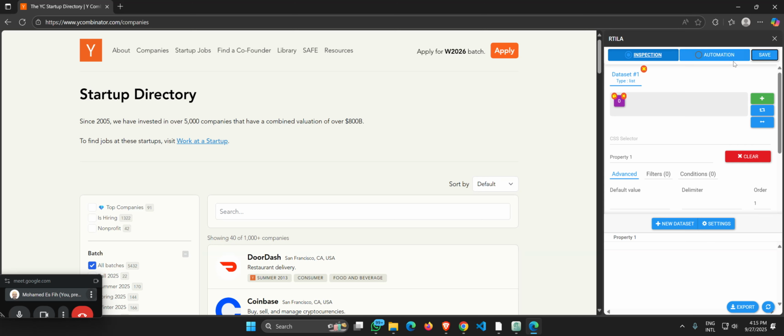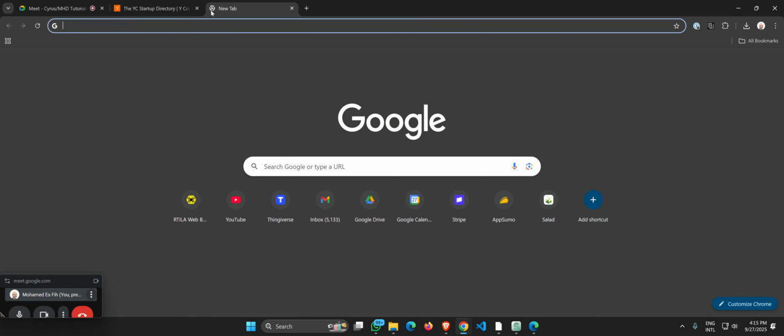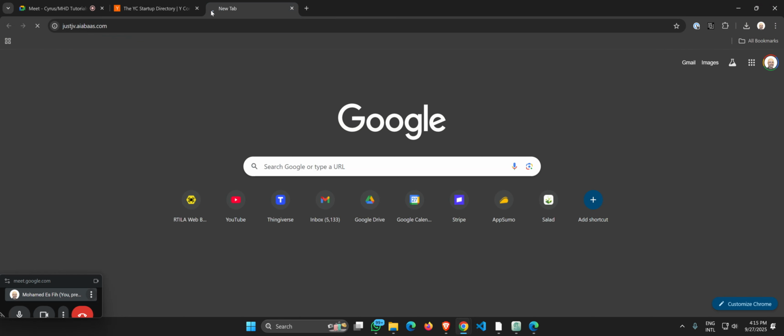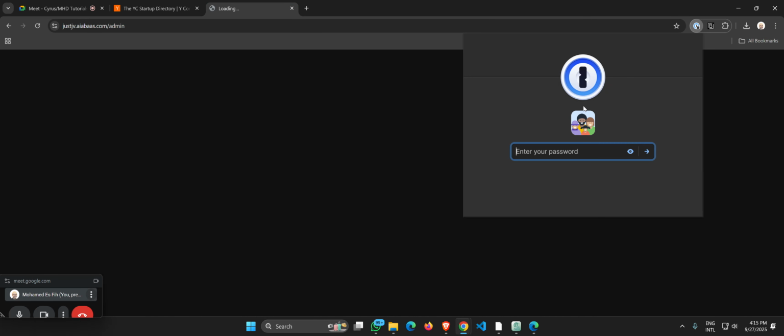But before we do that, we also need to adapt to where we're going to host the data, and I think you want to push this data to your Directus instance, right? Yeah. Do you have the logins for that? Yes, I do have them, and also I can go to the URL if I remember correctly. So I'm going to prepare my credentials.